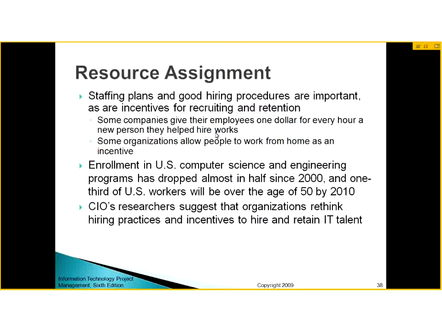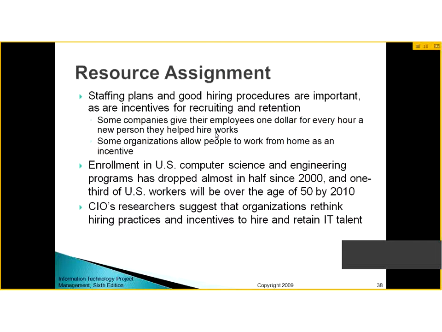So you make resource assignments, you make staffing plans and good hiring procedures to make your project succeed. And staffing plans and these procedures are as important as incentives for recruiting and retention. Some companies give their employees $1 for every hour a new person they helped hire works. Some organizations allow people to work from home as an incentive.